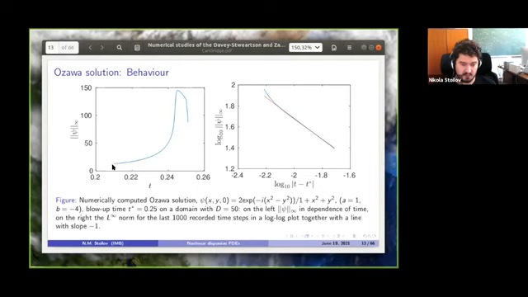Now I'm showing you this. This is a numerical run on an explicit solution, so I know what the solution is. But it is important for several things. First of all, it shows that at some point I lose precision. I have a numerical method that is very precise, but I'm getting close to a singular point. So the numerical method stops working. It loses the solution.